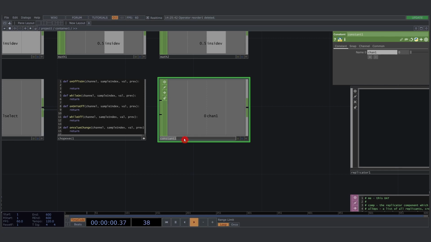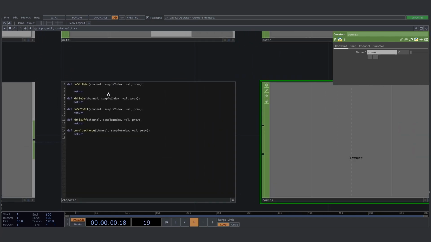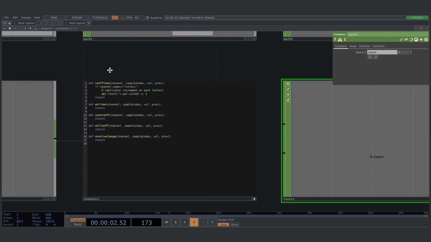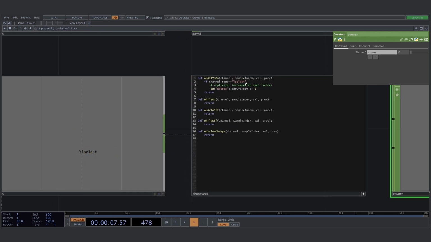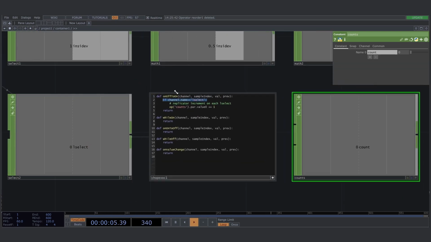So this one, let's name it counts, because it will later on hold multiple counts, but for now only one count field or count channel. So let's see. Here I'll paste in a small piece of Python where I say, if the channel name is L-select, which is this one, I already put it here because later on I'll be adding other channels which will trigger some Python.